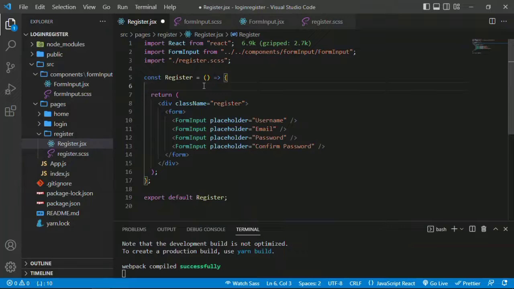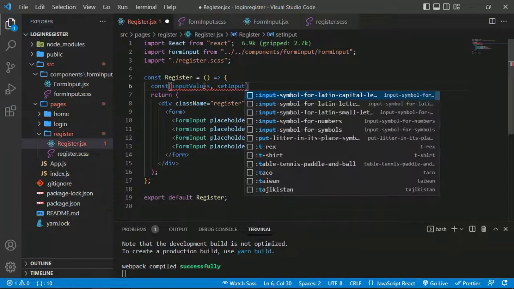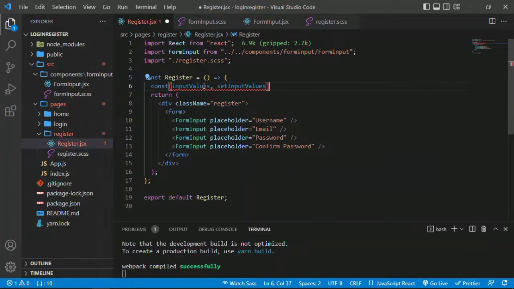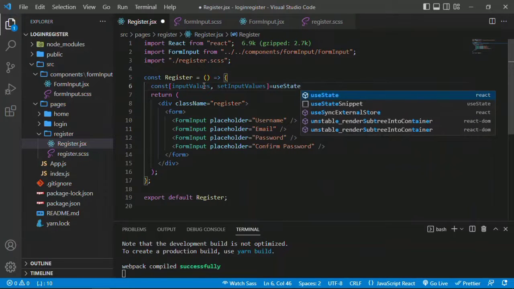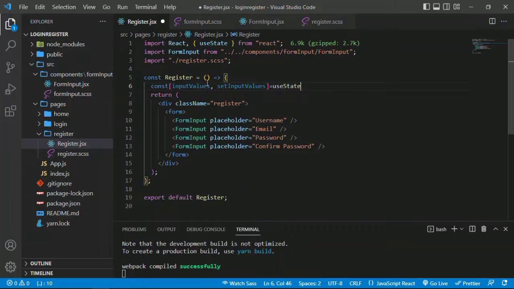I'm going to say const inputValues, setInputValues, and use useState, the useState hook. Make sure you import this at the top.